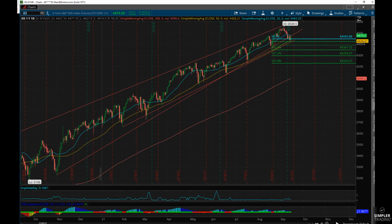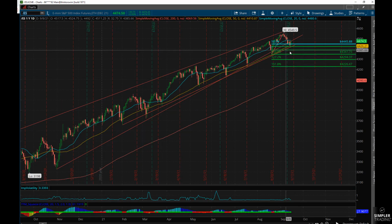But again, up here on the S&P, and I've talked about this quite a few times, almost every one of these sell-offs has turned very soon after, and we come straight back up. I think that's what happens here. I think we end this week probably 4,500. The expected move puts us at 4,525. Maybe we even come back up to the 4,550 kind of level. That's a stretch. I don't know if we get there or not.